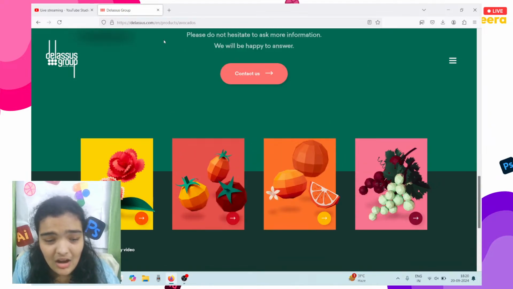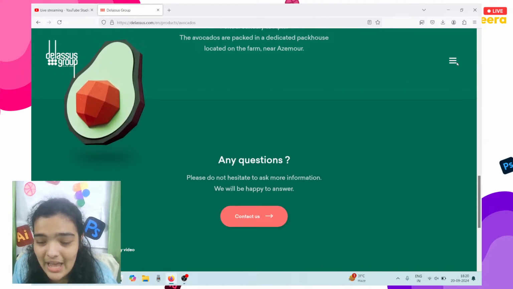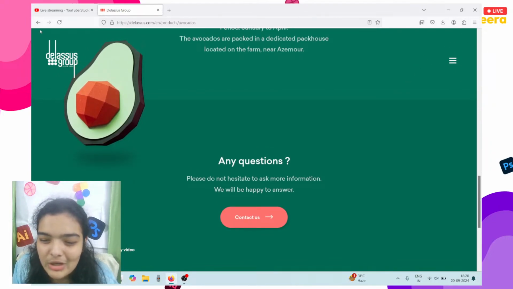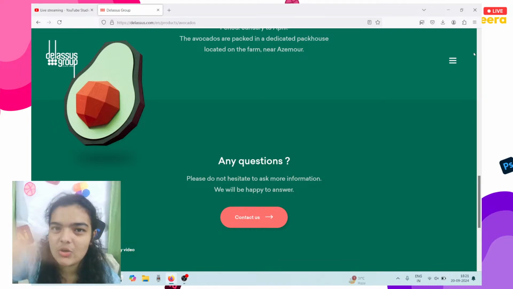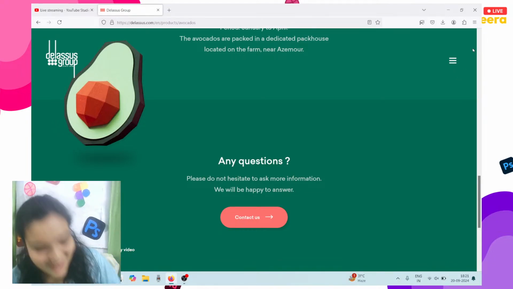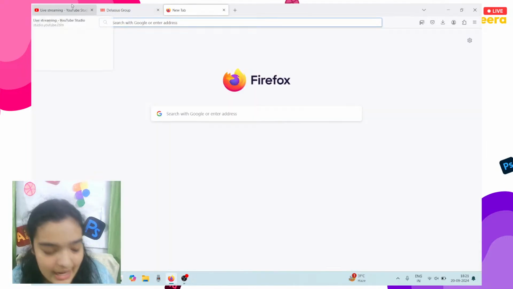Maybe I'm still a little unnerved by how this and this don't align. Maybe this has some weird padding going on, or this image has a lot of extra space here, maybe it has something to do with that. But to see these things aligned together would be quite nice. And also when you hover over it, this bar just goes up, which is making my day. Woo! Alright, let's go to the next site.